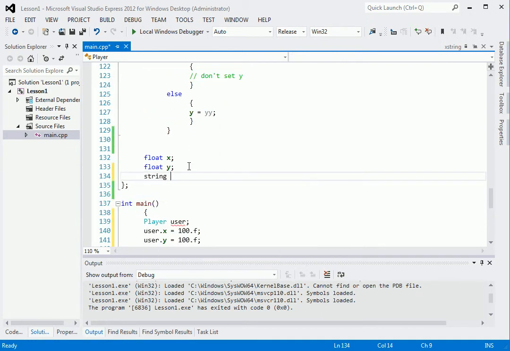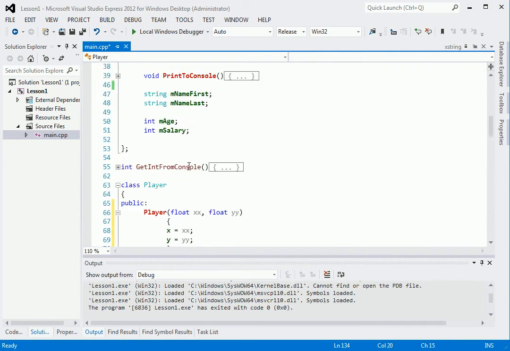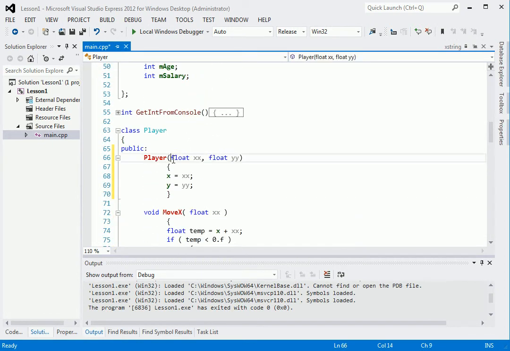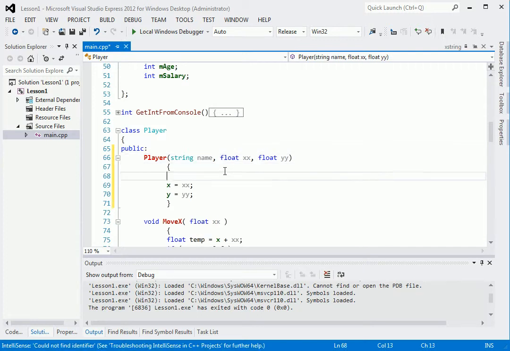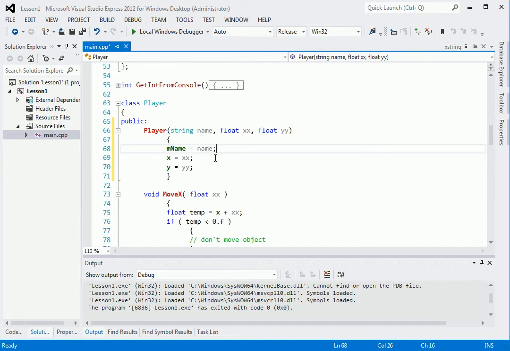This is going to be the player's name. Up here, we're going to take in a string, and we're going to call it name. And we're going to assign him name, or member name, to name. And as you see, we have changed our constructor.